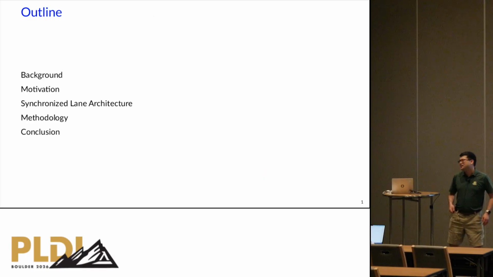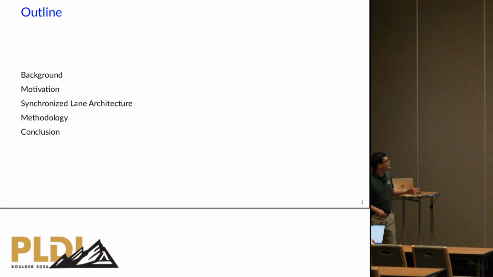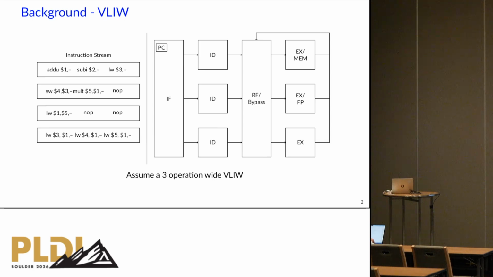So really quick, we'll just jump through and give a background, because VLIW is a thing we don't really think about every single day. But this is kind of what a VLIW looks like if you squint really hard. Over here, you can see an instruction stream, and this is a 3-wide VLIW. Oftentimes VLIWs are powers of 2, but this one, I'm just trying to illustrate it. Essentially, each instruction is a bundle of operations. So you have an add, a subtract, and a load word as part of an instruction. Then the next instruction might be a store, a multiply, and a no-op.